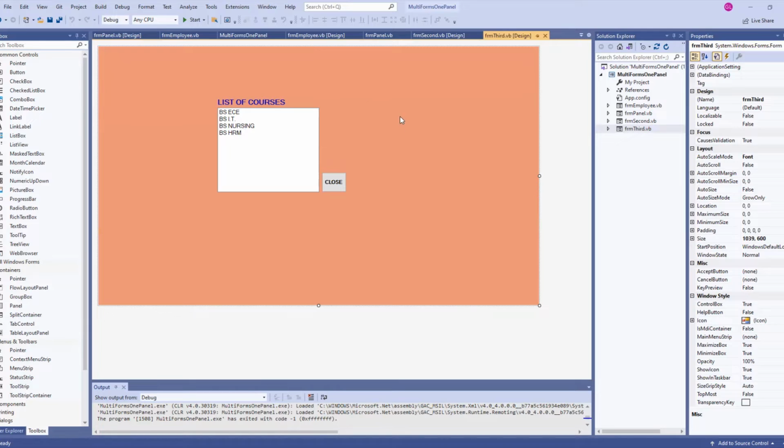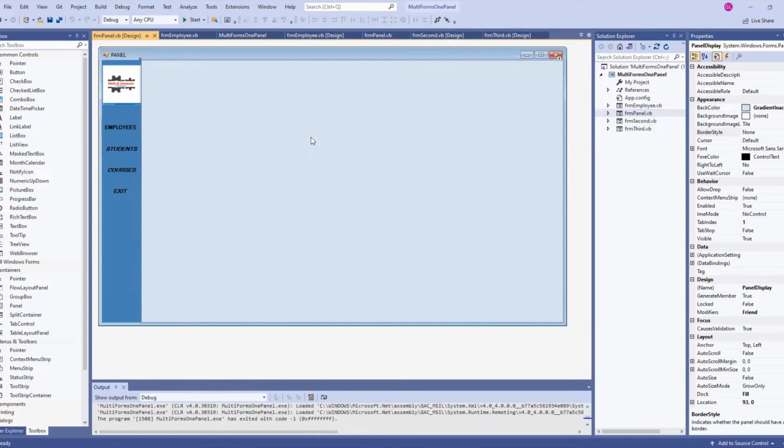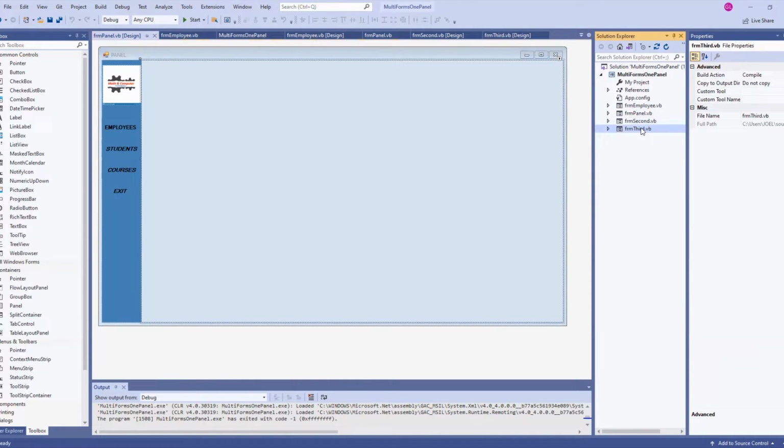So to display these 3 forms in one panel, I have here my fourth form. This is my form that has a panel container to display these 3 forms. Okay. So let me show you how to create this step by step. Okay, let's start.